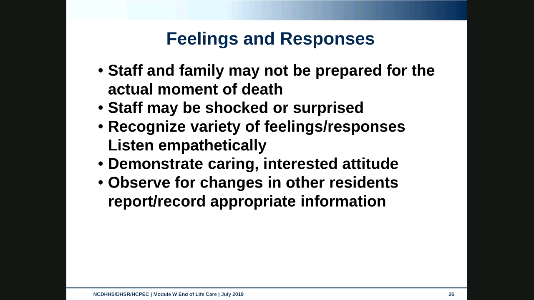So you have to understand that sometimes there is a varying number of emotions going on, and those emotions may be fighting against each other, and the family members may not understand why that is. Family members, especially if someone has had Alzheimer's disease, may not react because the person they knew died a long time ago. Alzheimer's robbed them of their loved one a long time ago, and they have just been in this prolonged process of grief, waiting for the body to die. So their feelings may be completely different. Their reactions may be very different than what you would expect.